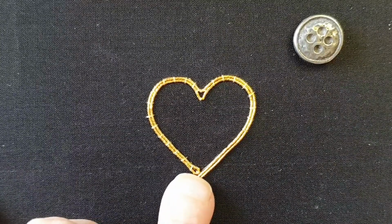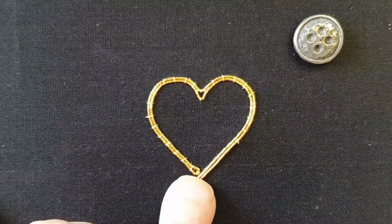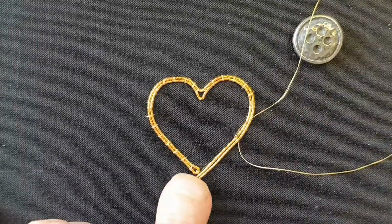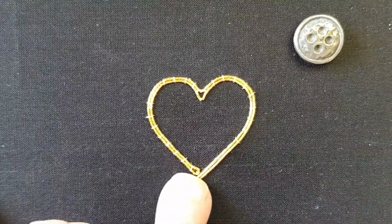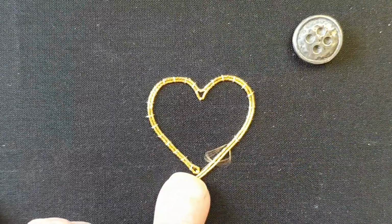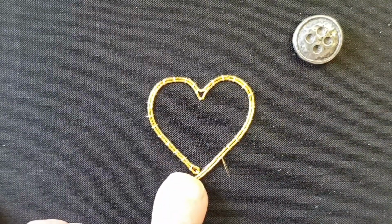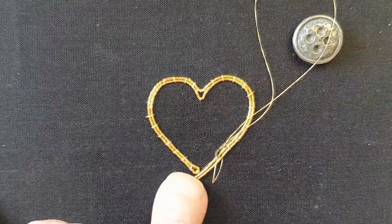Now it's entirely up to you what you do at this point. You can either just finish it off there, or you can actually do a little wave with the end or a swirl with the end. It's entirely up to you. For showing today, I'm just going to finish that off nice and neatly with a plunge at the end. So we'll be demonstrating the plunging method in a second.